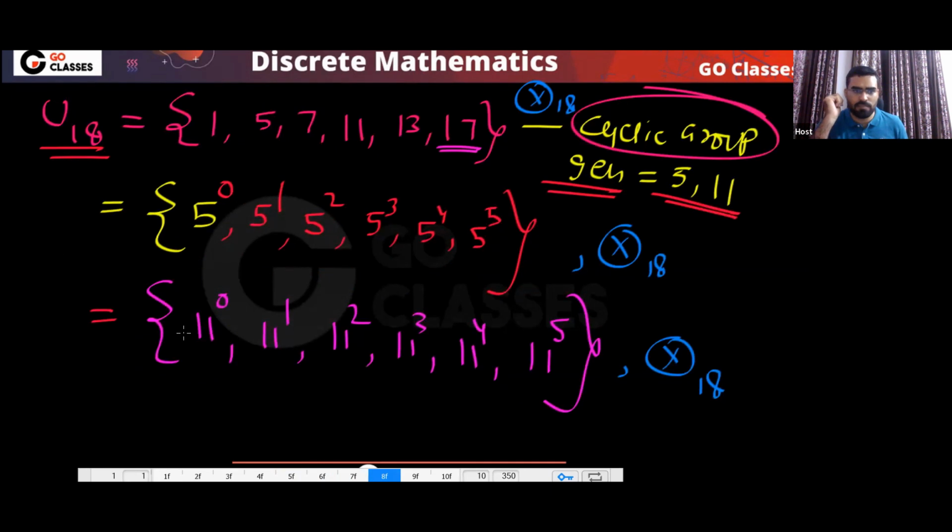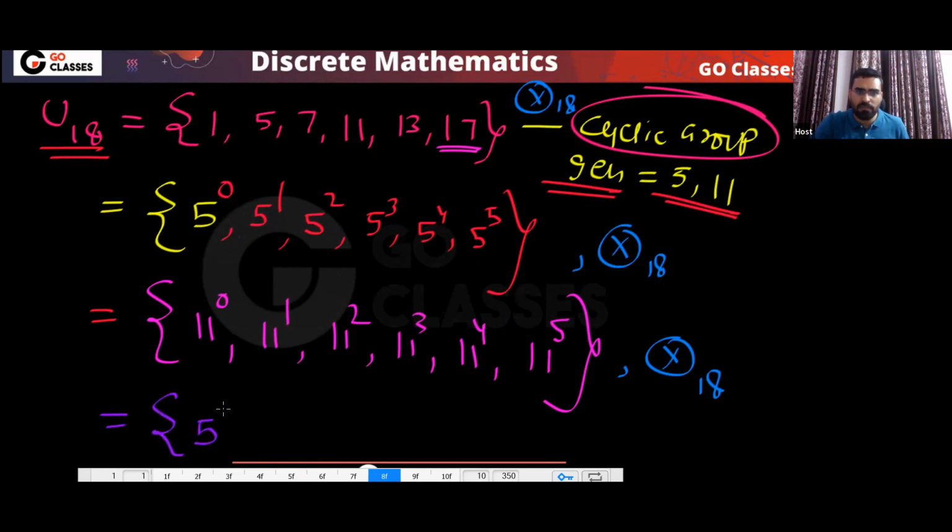Of course, the operation must be the same. So this is the idea. This is 5 power 5, not 5 power 6. 5 power 6 is 1; you can just check it out. Or you can do it like this: you can remove it and write 5 power 6. That is also correct.